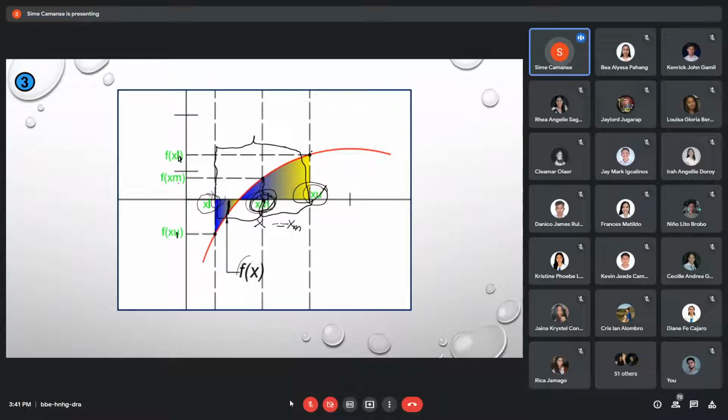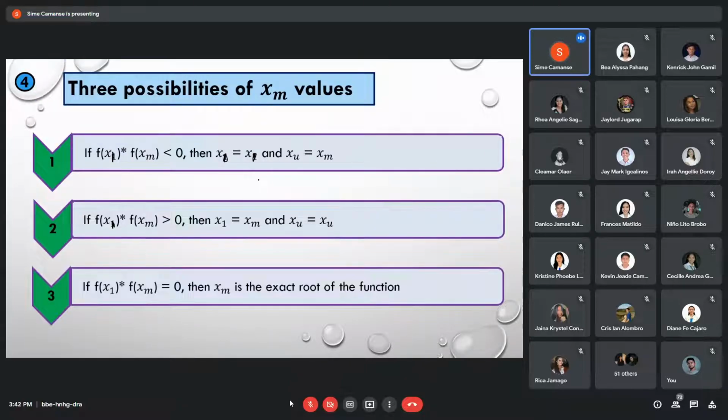Okay, another condition. So meaning to say kani siya ibis xl anang ato ang first case kanina ang ato ang xl na. So mao na natong himong xl ang ato ang xu is still xu here. Okay, ingon ana ra gud na siya. And if 0 siya, meaning to say, ang katong imong nakuha nga xm is the exact root of the function. Kana kung 0. Okay, question. Okay, atong i-simplify.